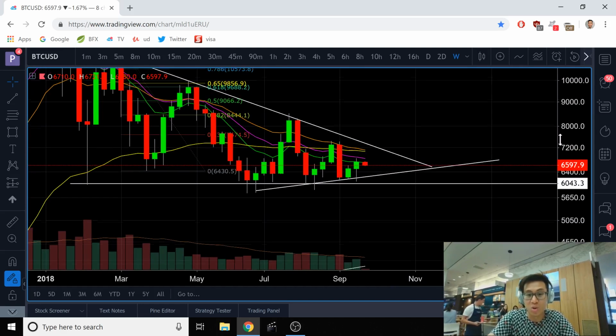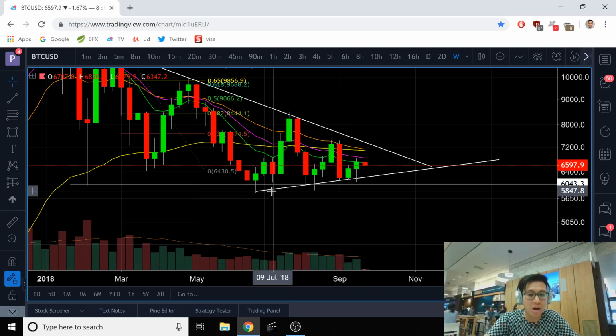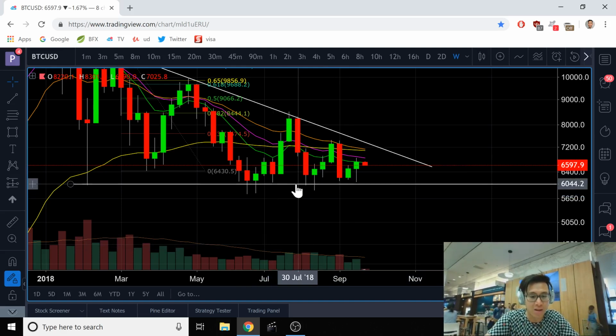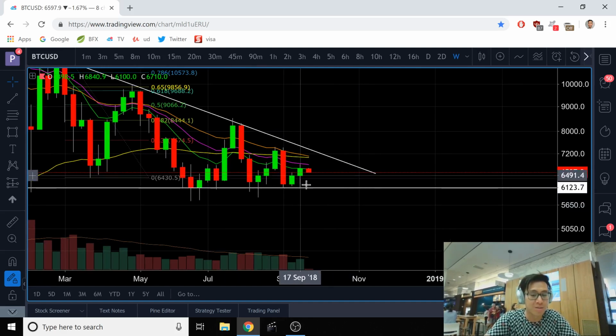The previous week, there's no way that the bulls would have even implied that they had taken control. All that they implied with very little volume was that there was not a sell-off and just enough volume to sustain. If you look at it on a weekly, guys, it doesn't even make sense to have that trend line angling upwards like that, right? This is the trend line that makes the most sense right now, as a descending triangle, right? So this is a bullish hammer candle, right?